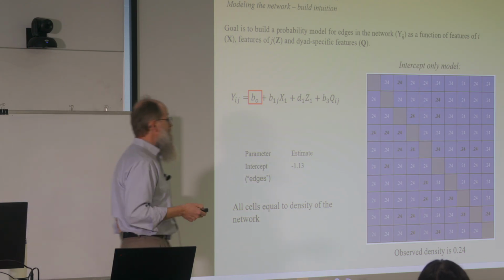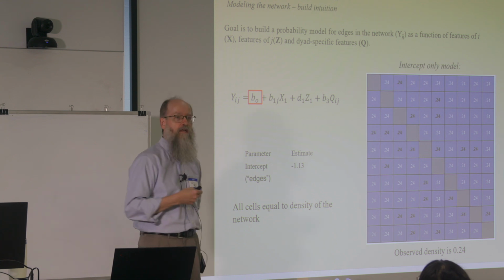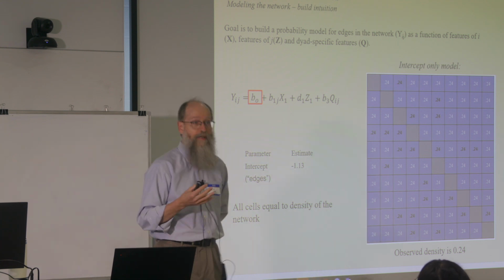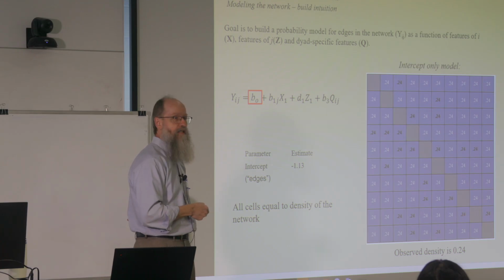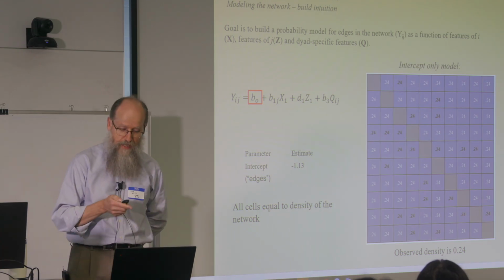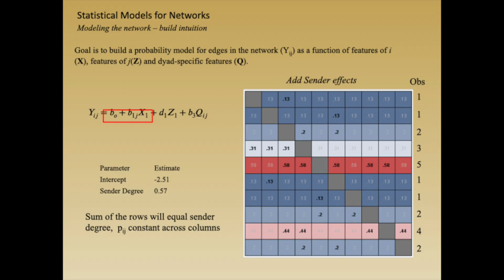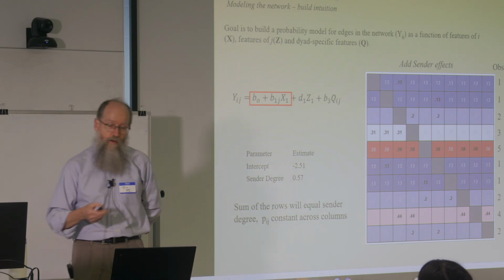Now that model is true. It tells you that this graph could have come from a network that has a density of 0.24. It probably had to, in some sense, but it's very unspecific. There's nothing about any cell that differentiates one from the other. They're uniform values. Every point has the exact same case. So instead what I might do is, let's say people differ in the ties they send. And we expect from contingency analysis that we're likely to see more ties on an out row that has a high value than we'd see on an out row that has a low value. And so our model should respect that.